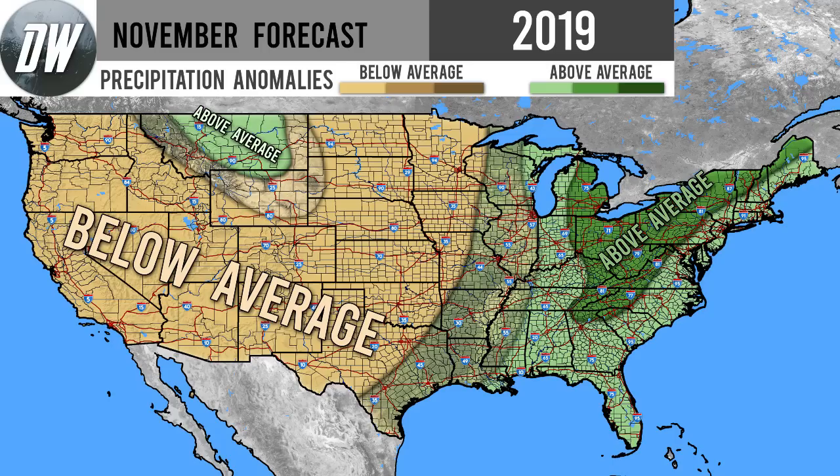Now for your below average precipitation region — from the northwest down through California and the four-corner states, then back up into the midwest — we have a slightly below average precipitation region. For those midwest areas and central plains near Kansas, Missouri, Iowa, and Nebraska, it might not be very noticeable. That storm track bringing precipitation to Montana will also track into a lot of these states; it just won't have quite as much energy left to drop as much precipitation. These areas also average more precipitation than Montana, which is why Montana sees above average while the midwest sees below average.